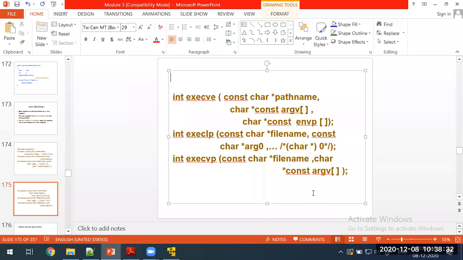Then where is it going to search? It is going to search in the default address. Where do you get the default address? One option is the environment variable. In the environment variable, there is a PATH variable. It is going to parse the path and get the location, or else the current directory. Whichever program is there in the current directory, that program is going to execute.